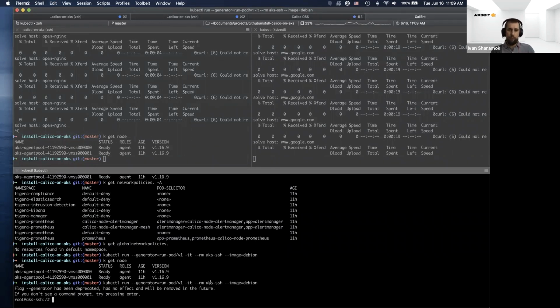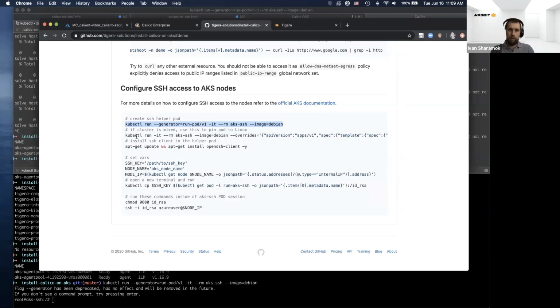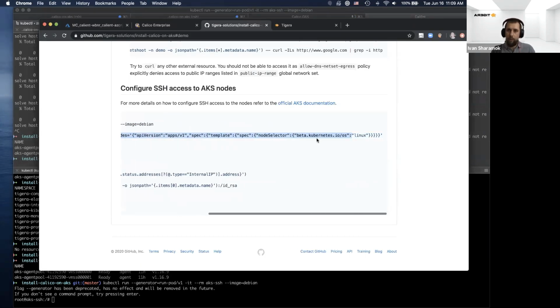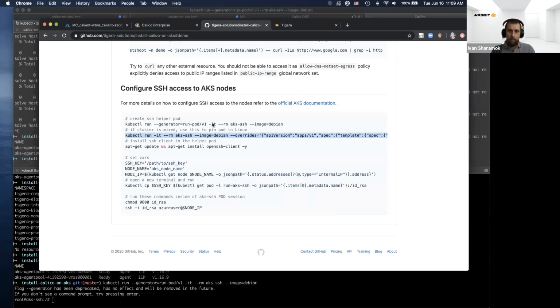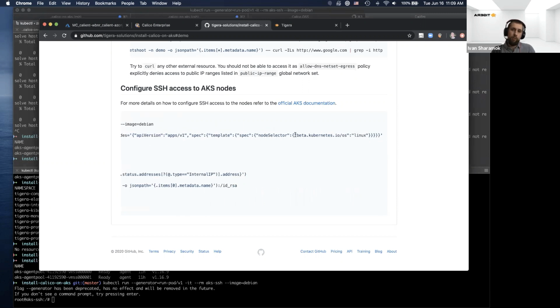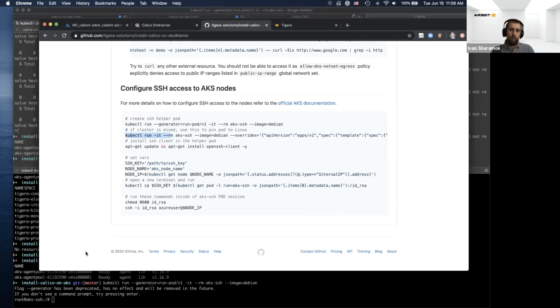In my case, it's called AKS SSH. In fact, those are instructions from the official AKS doc, so you can do that. If you have a mixed cluster, the second command shows how you can pin that pod to a specific node. Instead of using the OS label, you can use the hostname label and put the specific node name in there, and then the pod will land there.